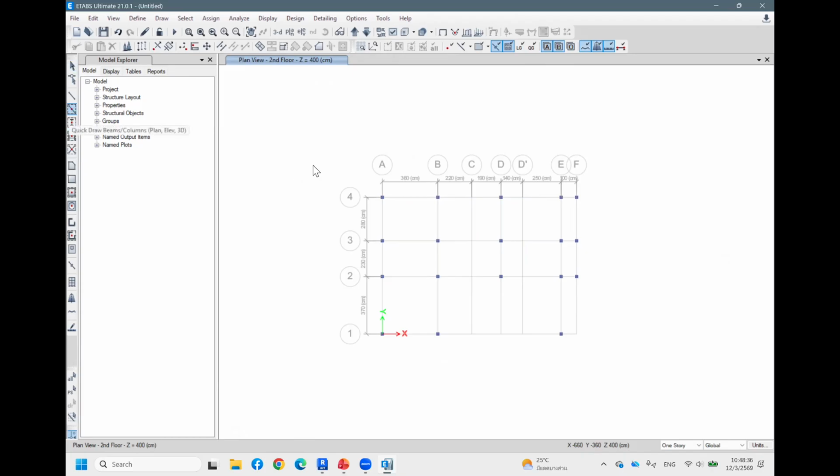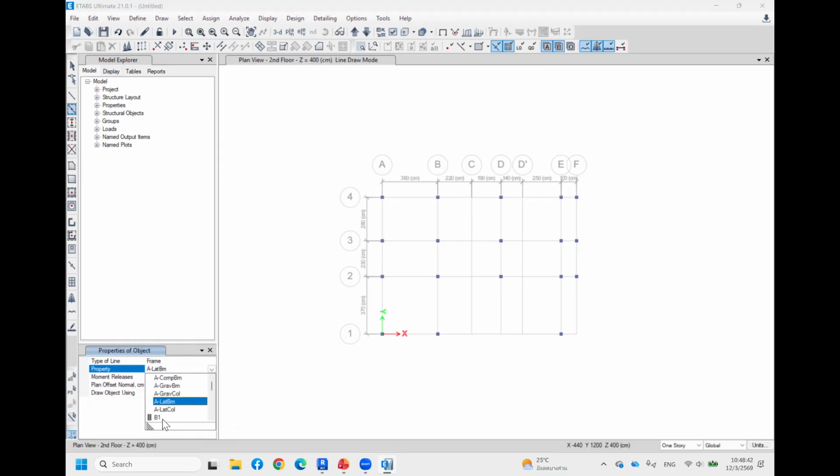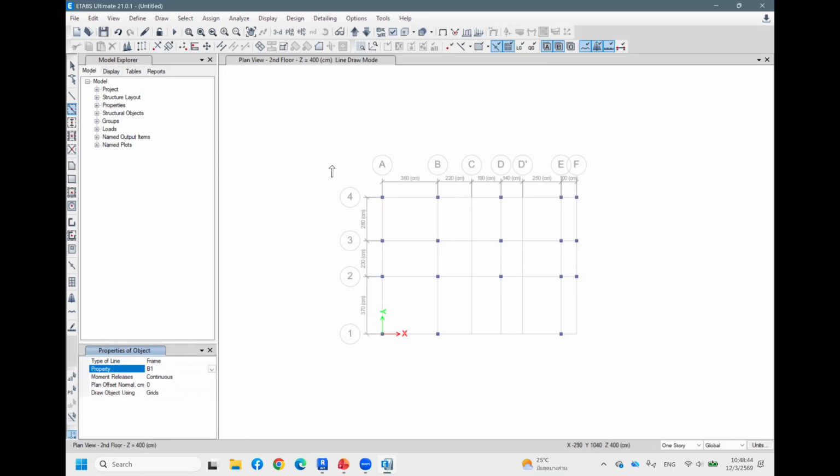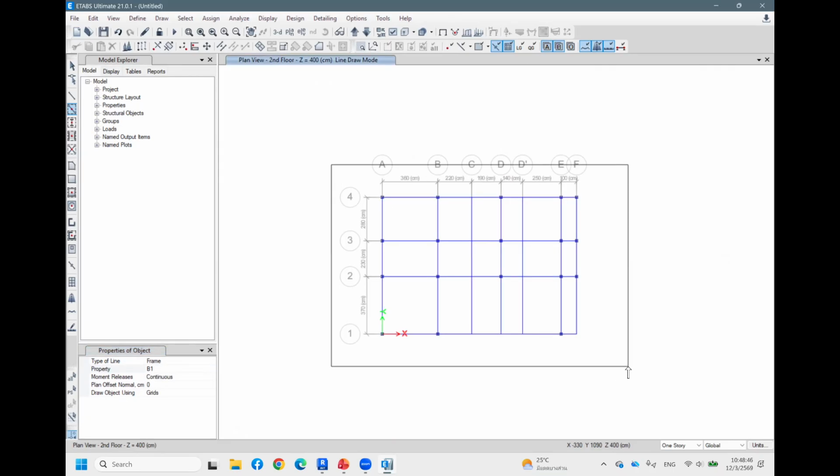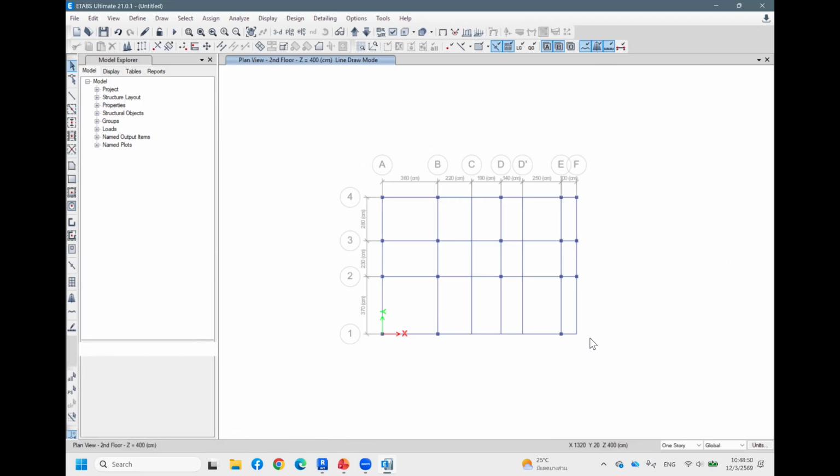We are supposed to use B1. Okay, and draw all again. Then just delete the beams that we don't want.